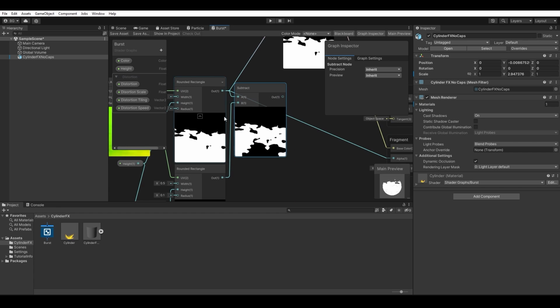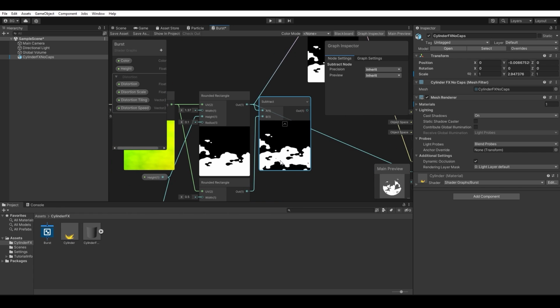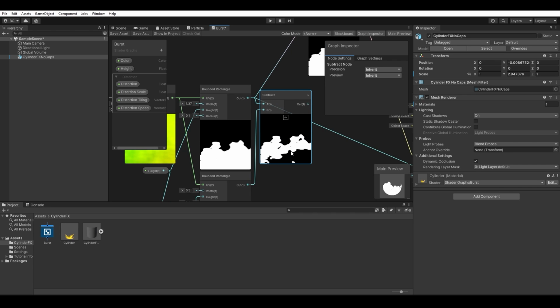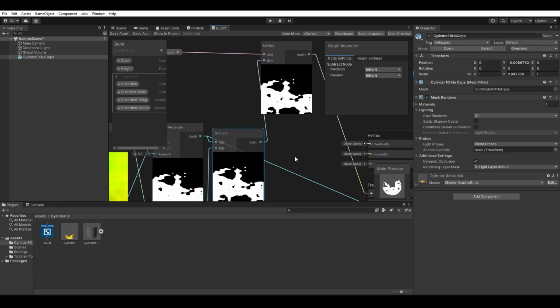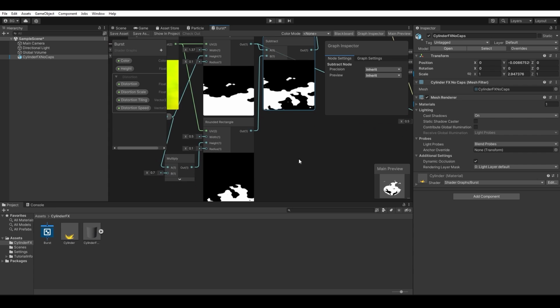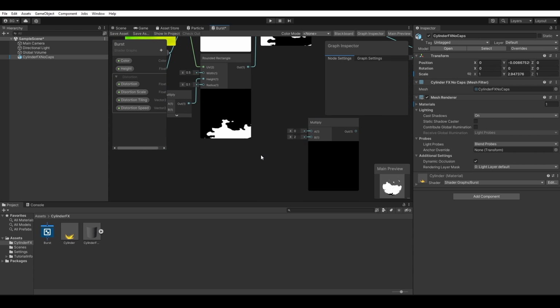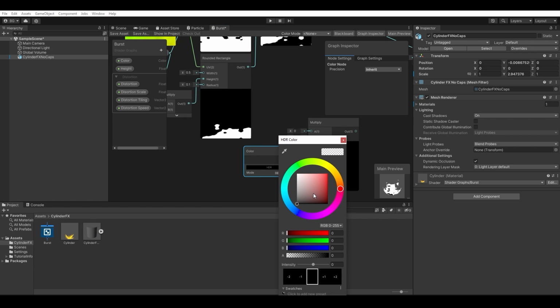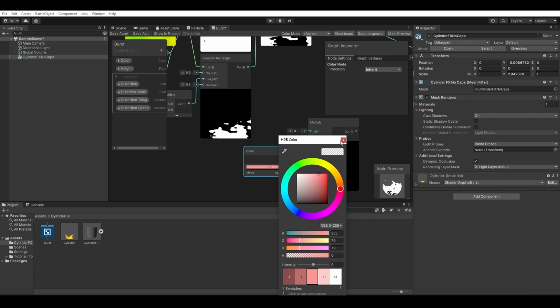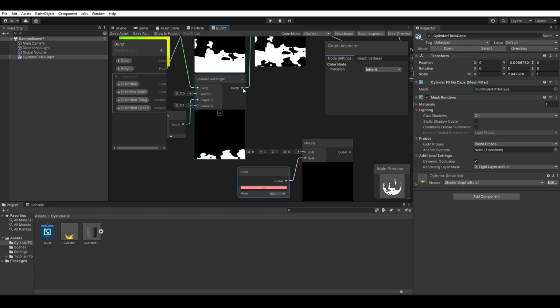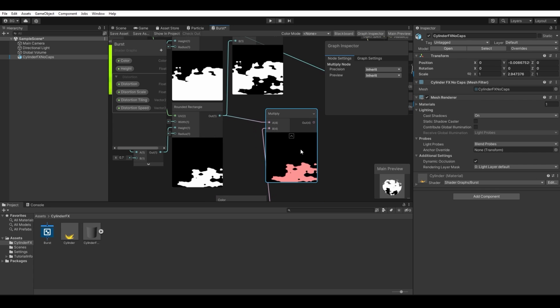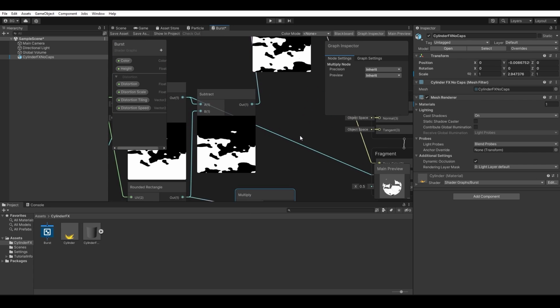So now, instead of coloring the whole texture here, I just want to color this outline because this is going to be my top part now. This is going to be the tippy top of my burst. So I want to plug that in. We want that to be the color of the burst, the top of the burst. And now if I take another multiply and another color, switch it to HDR because we like to be able to bloom when we want. Let's just change the color so it's a little different. I like to do that just so I can see the difference and make sure there's no weirdness going on. So we multiply this bottom part by a color. So now we've got this bottom part colored separately from the top part.